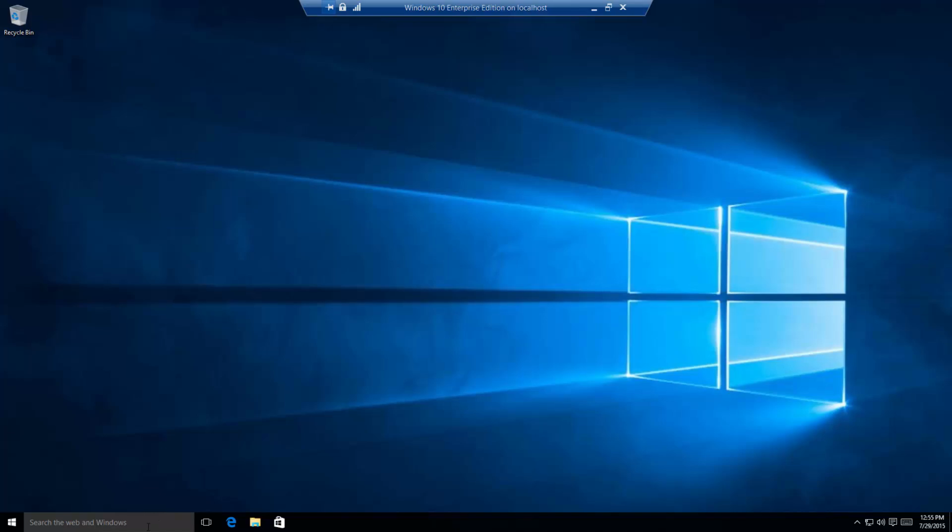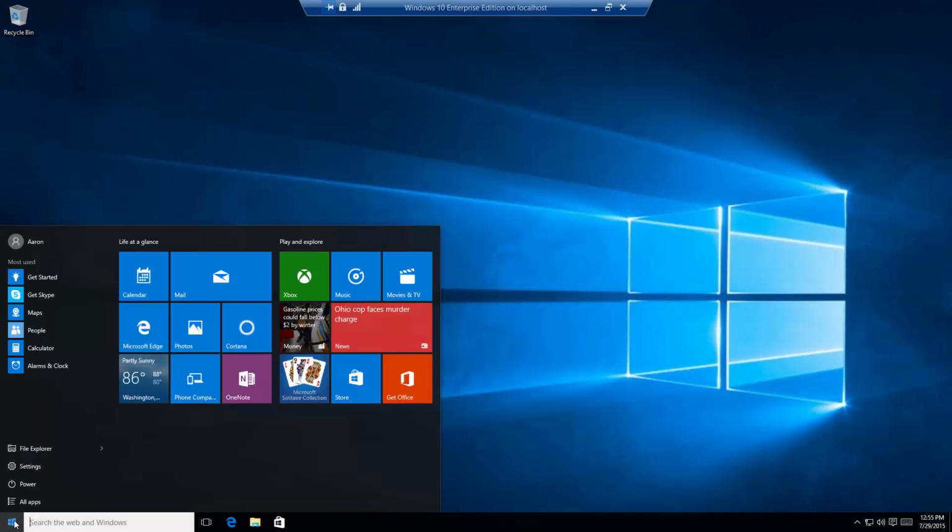And the most prominent thing that you'll notice is that we have the start button back. So this is our mix of the Windows 8 and Windows 7 start. Here on the left we have the apps, or programs in Windows 7. So now they're called apps. Here we have all our apps that we're using. And then we have our File Explorer.